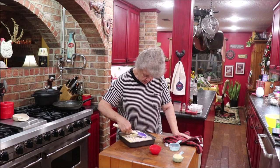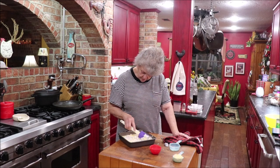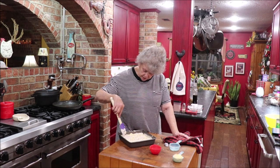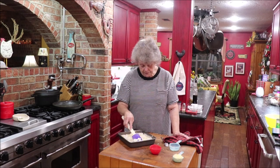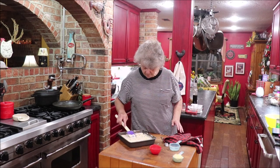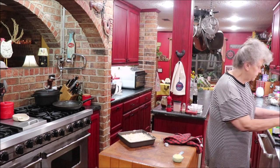Now, I have a little drawer over there that's just full of recipes. Sometimes I'll just go over there and look through it, and I'll find one like this one that I hadn't made in forever and had forgotten about. So this is going to be a treat, because the one I generally make is just where you stir it all up together. So I'll enjoy having this today. And this is good warmed up too. Okay, I got all of that stirred around as best I can. We'll put this over here and then we'll do what comes next.